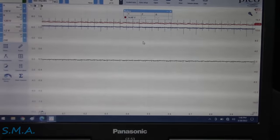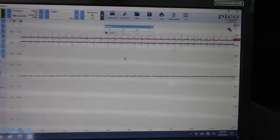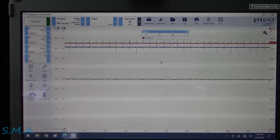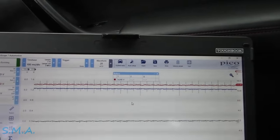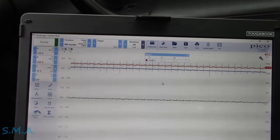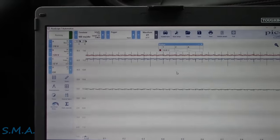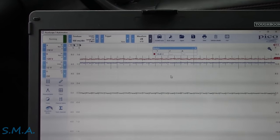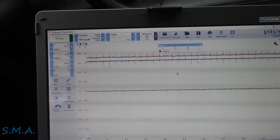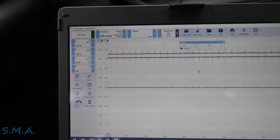Our red trace is hooked to the generator sense wire, and right now it's holding about 14.3 to 14.5 volts. That's the wire going to the alternator that it's going to use for a reference. The alternator looks at that and says, 'I'm putting out X amount — how much is it really putting out?' This is basically just letting the alternator know what voltage it's at.